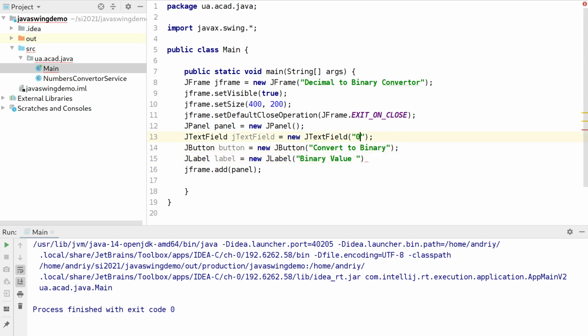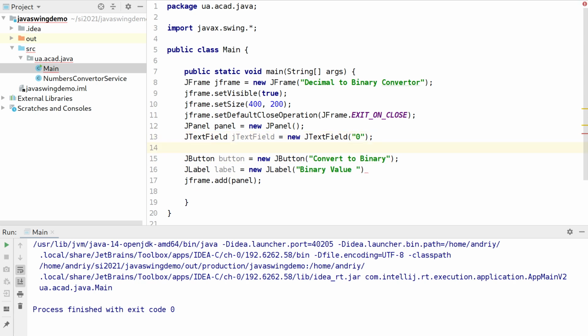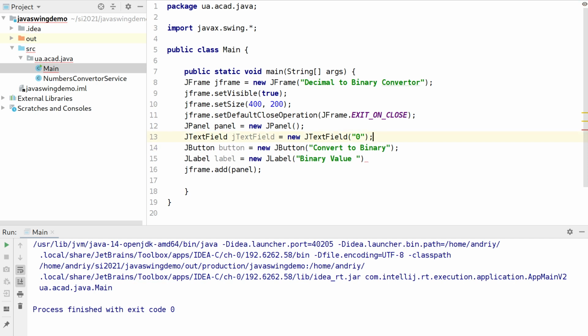And okay, we also have to get the binary value. How to get this binary value? It will be done. JLabel, it will be empty. Let it be empty, to simplify our task.